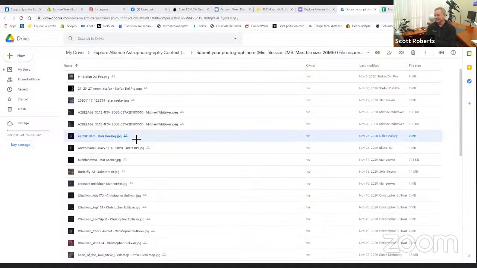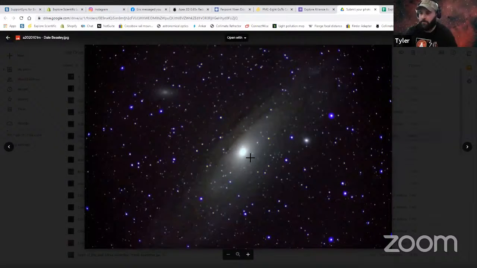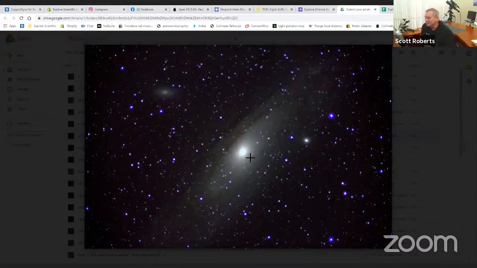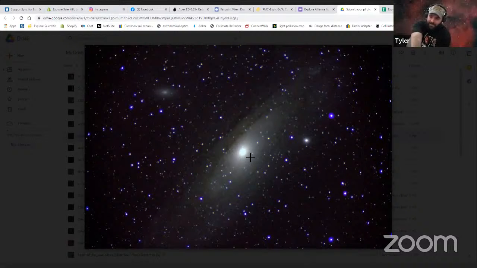Well, this is just our first astrophotography contest, of which there will be many in the future. This is Andromeda, M31, the Andromeda Galaxy.